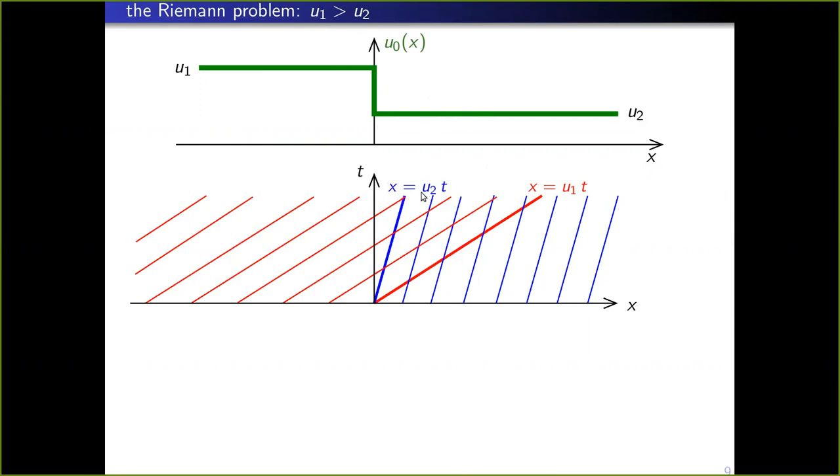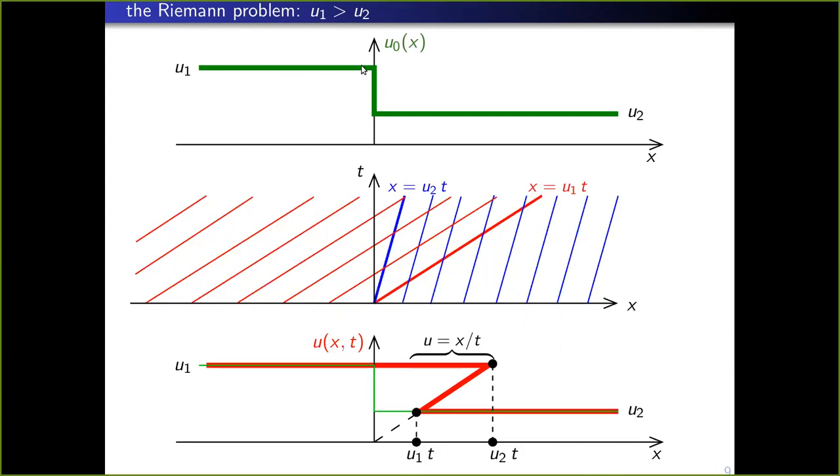This point here moves along this thick characteristic, x equals u2t. And this point here moves along this thick red characteristic, x equals u1t. And now I have an issue there, some characteristics cross. I'm aware of this potential problem. The point is that here, the wave-breaking time is 0 because characteristics cross even at t equals 0. Well, never mind. Let's try to follow our strategy and to see what's the shape of the solution u of x and t. Well, I get something like that, okay? This guy has moved right with velocity u1.